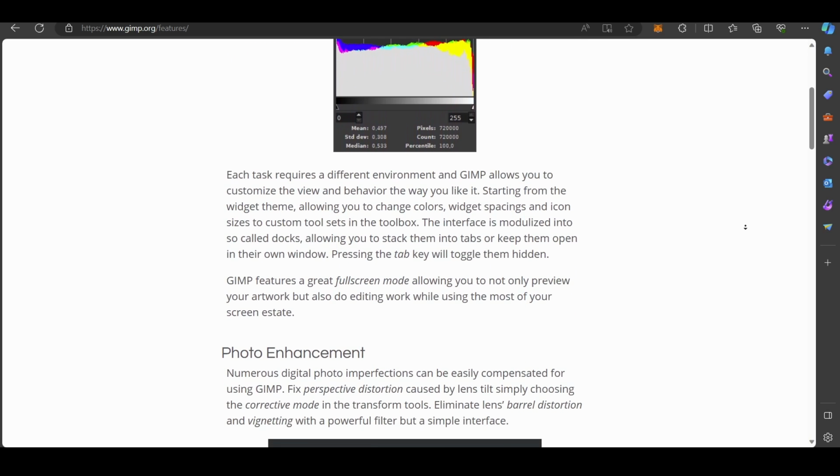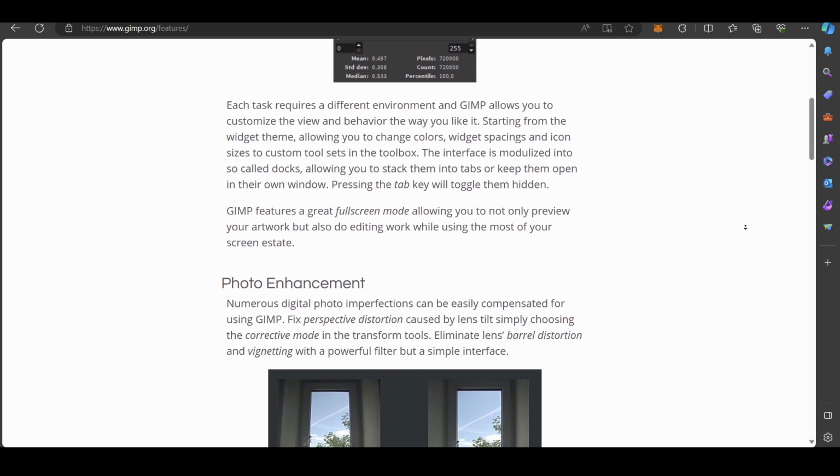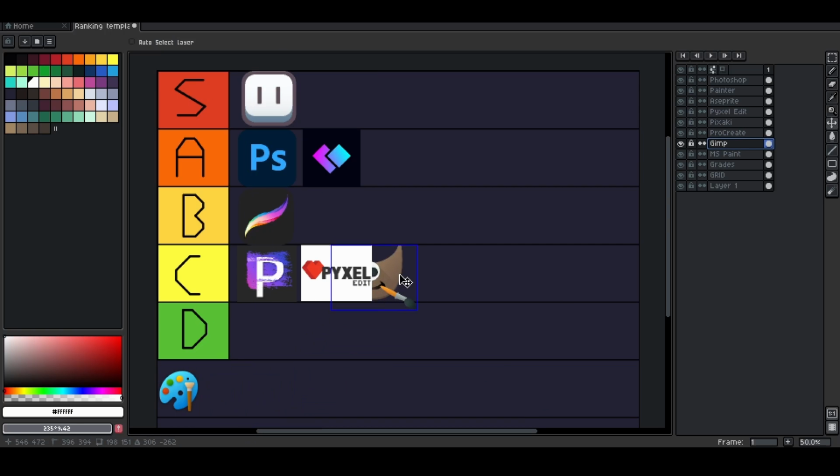And really, you want the programs used to do a little bit of work for you, not the other way around. Honestly, this program could have been a B if you could create a decent animation with it, but since it's a very important feature, it sits at a C for me.